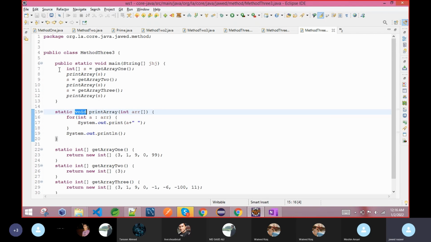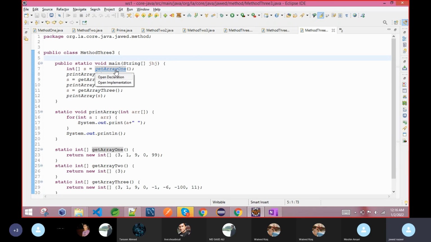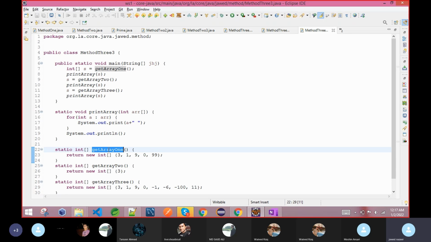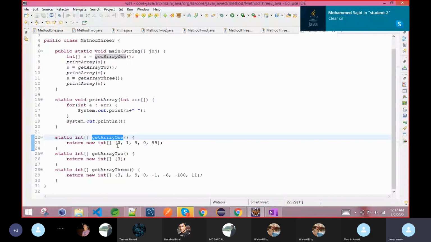When your program is started, it comes here. When it reaches here, if you press Control and click on the method, it will jump to that place. See here, if I press Control, it will become like that. If you click, it will go to that method. My cursor is here. When I click, it will come here. This is a shortcut to find out where any method is.